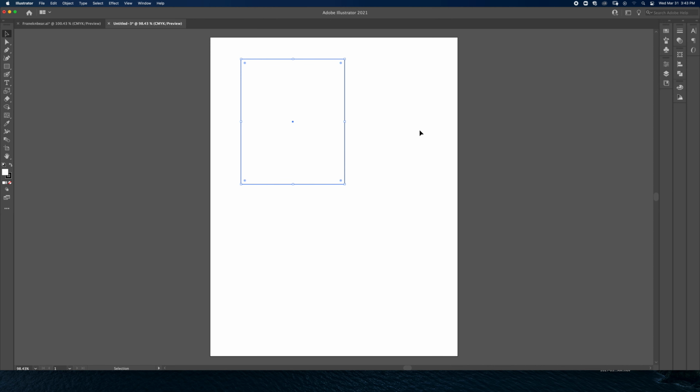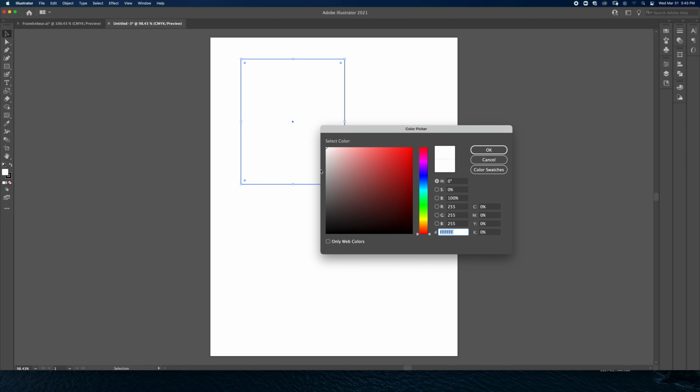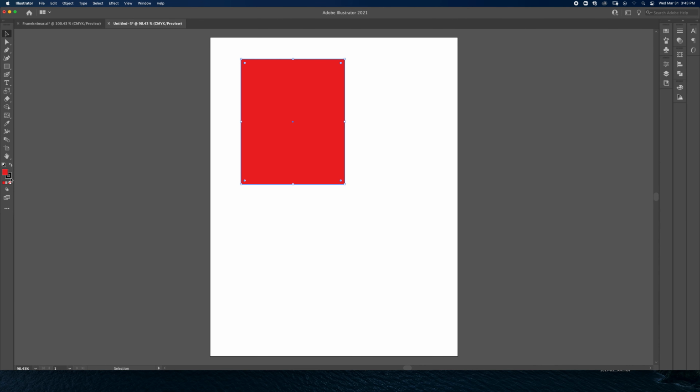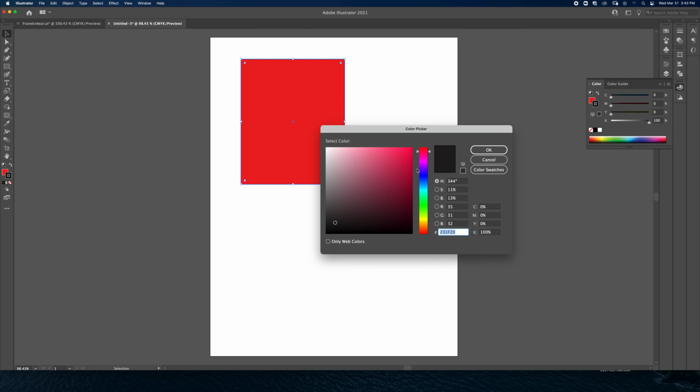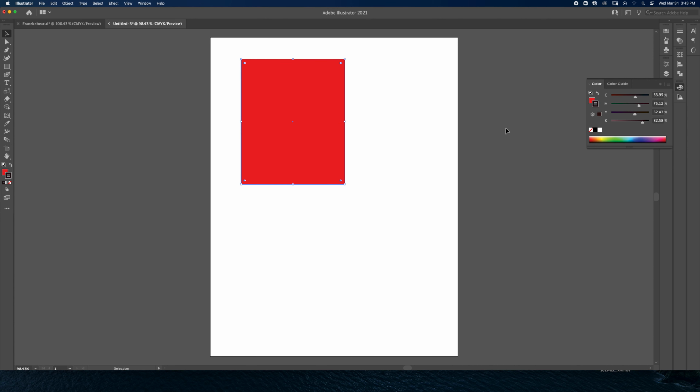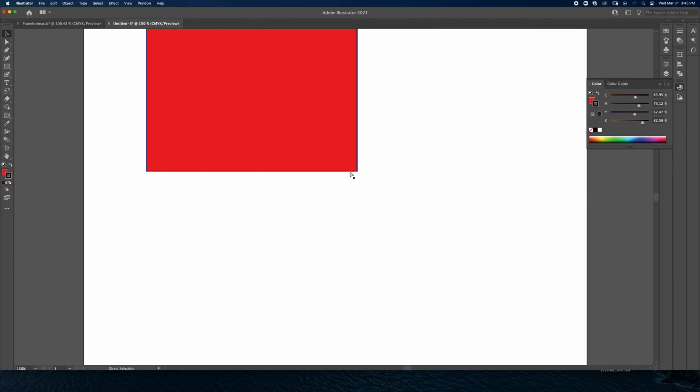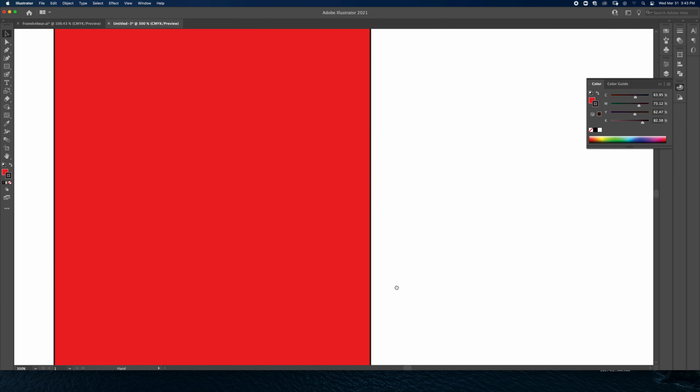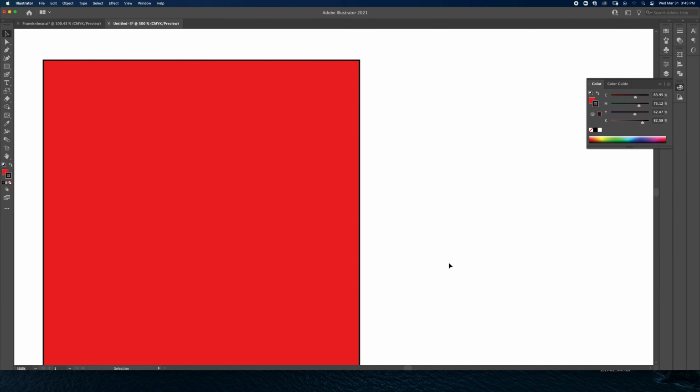Your fill and your stroke, okay, if you double click on the fill, you can change the color, and you can do the same thing on the stroke. You can change the color of the stroke. Now, in order to change the width of the stroke, you'll notice, and let me zoom in, it uses the same zoom in, zoom out as Photoshop does.